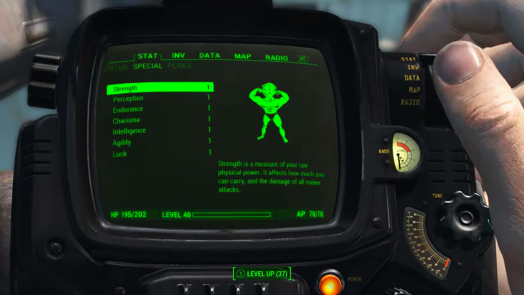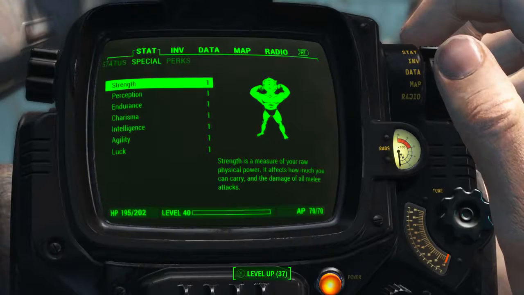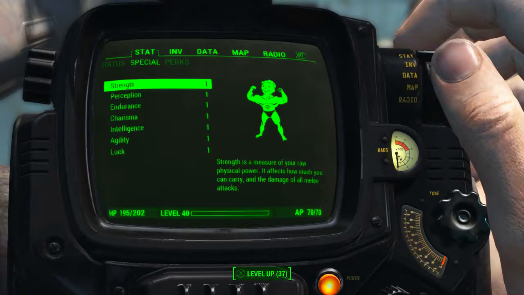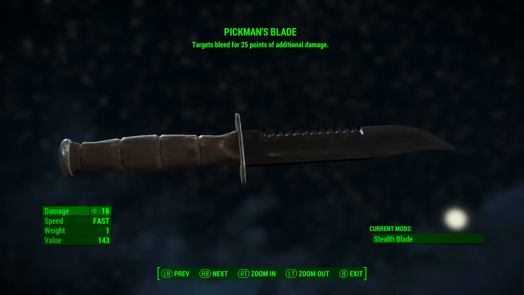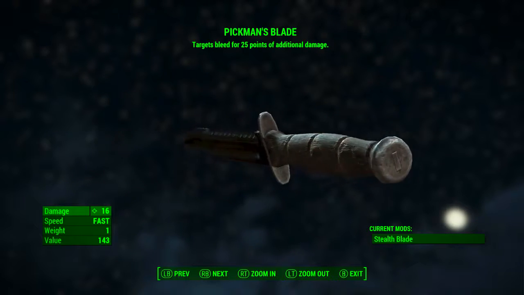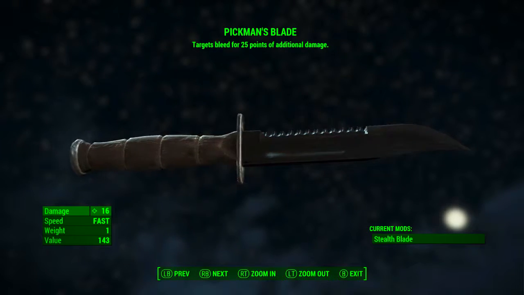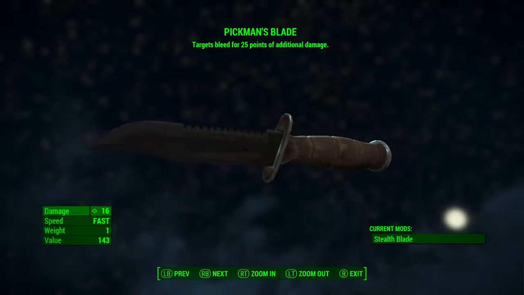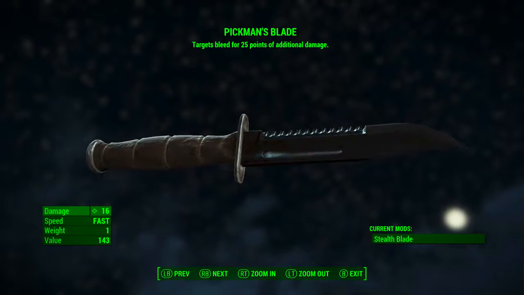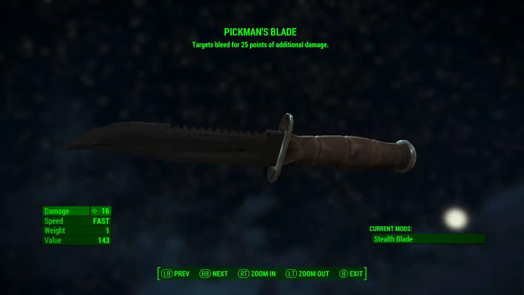As always, before we look at the weapon stats, I have reduced all of my character's SPECIAL attribute stats to 1, and I also have no bobblehead perk or magazine effects applied to my character, so we will be seeing the absolute minimum base stats of Pickman's blade. Now, Pickman's blade will always come with a stealth blade modification applied to it, so there's no reason to mod any further because we cannot. So Pickman's blade has a base ballistic damage of 16, its speed is fast, its weight is 1, and its value is 143 caps. And as we can see at the top, Pickman's blade targets bleed for 25 points of additional damage. An absolutely amazing effect!